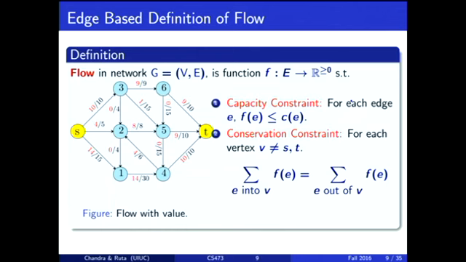Now you can say, why are you defining it that way? Why can't you define it with respect to the sink? It makes equal sense to define the flow as how much is coming into the sink. The claim is that if the flow satisfies flow conservation at all the internal nodes, these two quantities are equal. Intuitively that should make sense. If the flow is conserved everywhere except the source and the sink, then the amount leaving the source should be equal to the amount coming into the sink. That's not a proof, but it makes sense. Otherwise, the definition is somehow flawed.